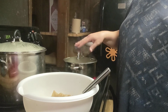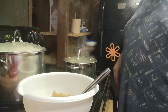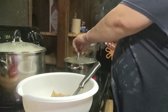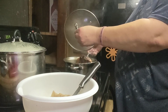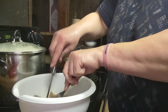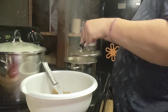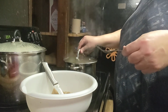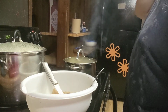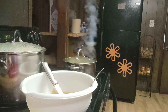I don't know if you've ever had a nice T-bone or sirloin steak fried like this, it is no joke. Let me see, he might be done. No, you've got about a minute to go. Turn it down a little bit because he's really boiling hot. I'll be right back, I have to step away for a second.